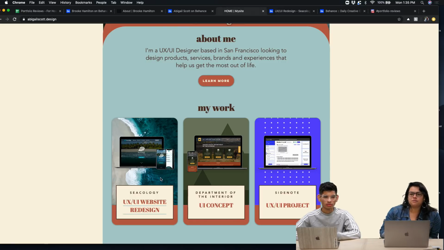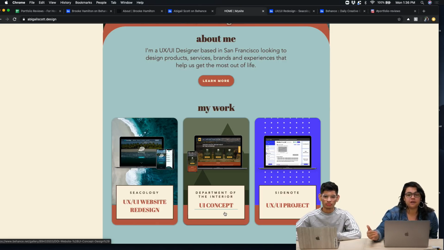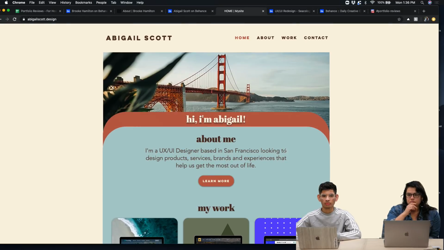Showcasing what type of work you do. Yeah. And I think you're on a good track here with labeling it UI, UX, web redesign, a concept. That's important to showcase, a concept piece versus an actual piece that's been out in public, where we've actually worked with developers and maybe a lot of people use it now. Really important to state that. And so you've started labeling your work in that way.